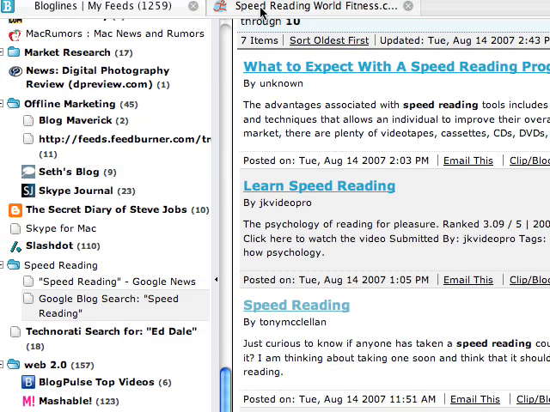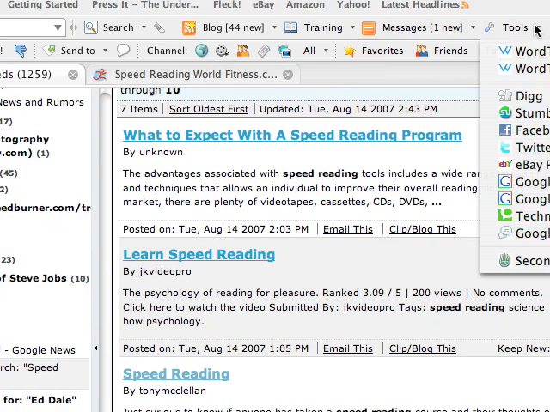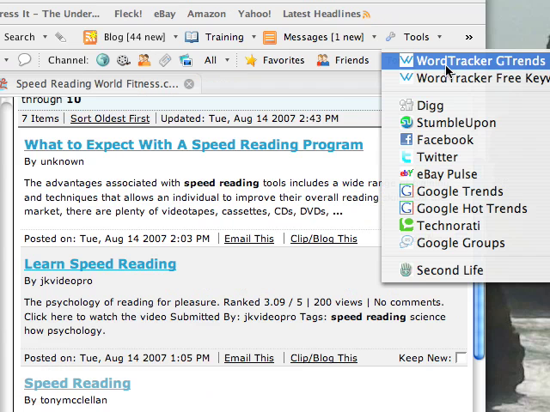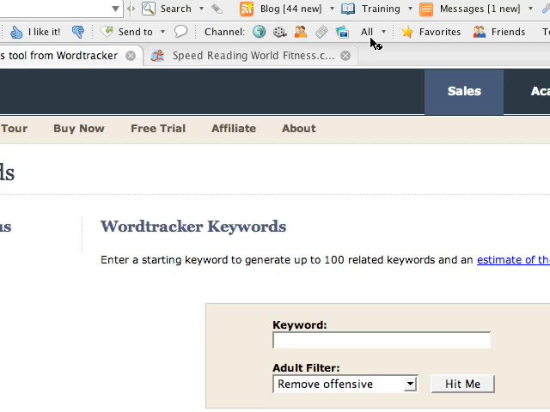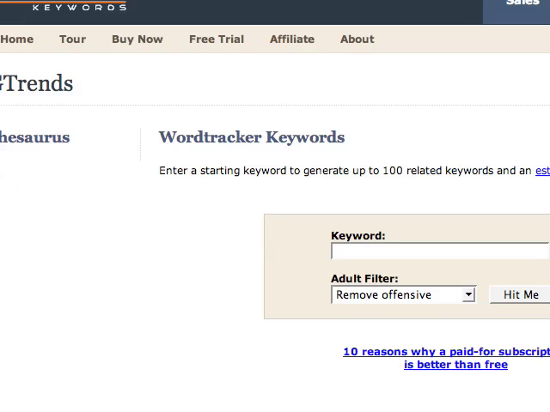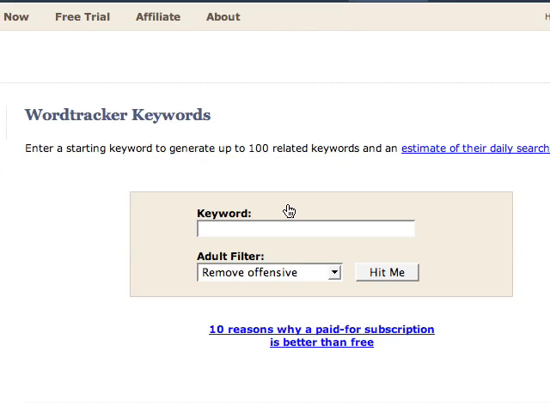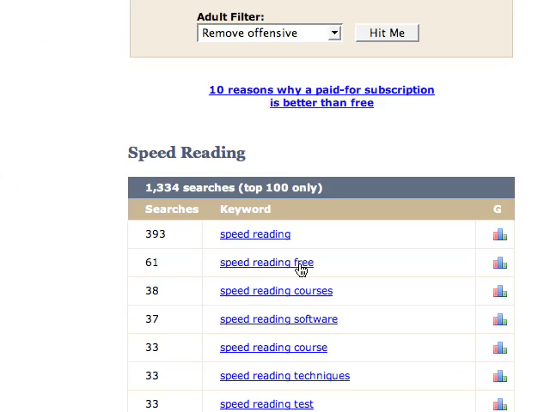So there's that. So we've got our phrases, we've got our articles, and by the way, have you checked this out? If I go to the tools section here, and click on the Word Tracker G Trends, tell me you've got the toolbar installed, because you'll get cool stuff like this. Check this out, folks. Looks like a good old Word Tracker. The only thing that gives it away is the little G Trends and thesaurus things there. We type in our keyword, speed reading. We click hit me. Now we've all seen that before. Speed reading free is the one we've checked, 61. But what's this? What's this over here? Check this out.